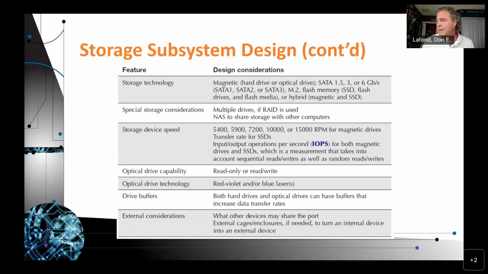operating system files. And they talk about speed: 5400, 5900, 7200, 10,000. I had a 10,000 RPM drive, and it was so loud I never even considered it again. Now, most of my drives are 5,900 or 5,400. Slower, it doesn't make that much difference when it talks about access speed, but it makes a difference when it comes to power usage and the sound, how loud it is.